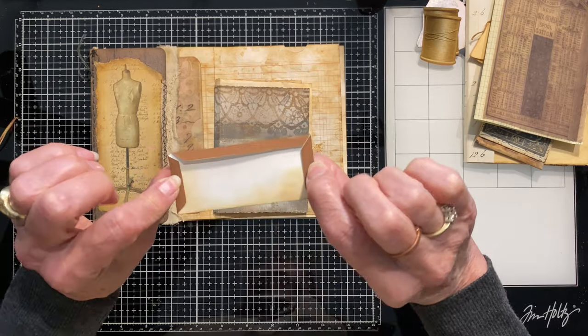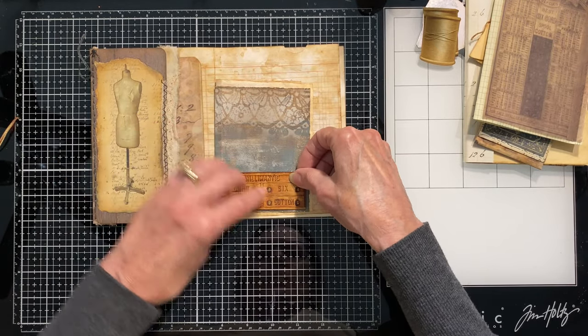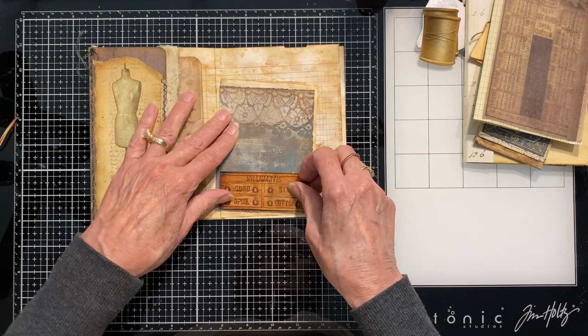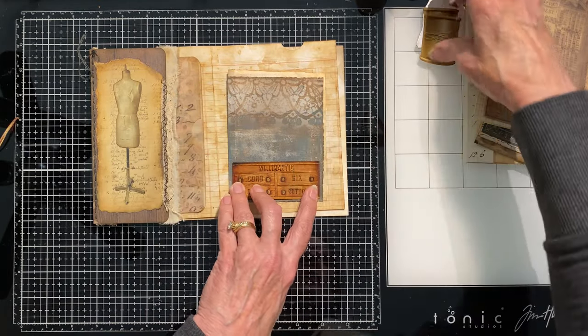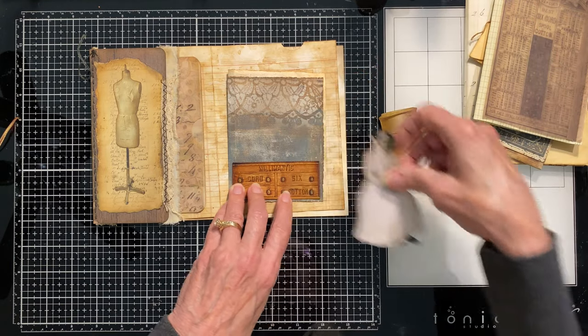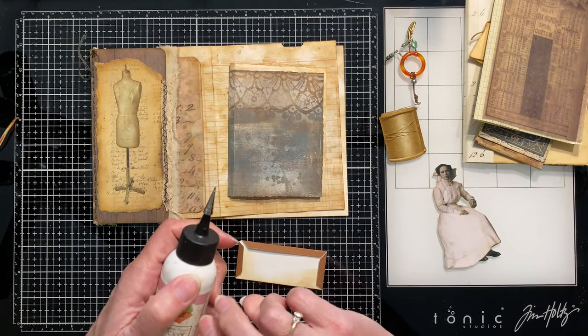So this is the first one I want to show. And I have cut it out and then folded those over because I want to make it a little tuck spot here to tuck something in. So I think I'm ready to officially glue that down because I have some of the other things that I want to put on there also. So I think I'm going to glue that first and just bite the bullet.